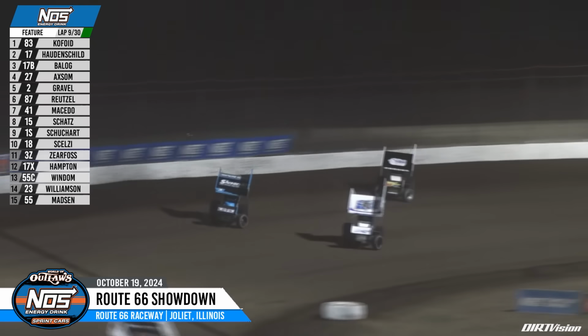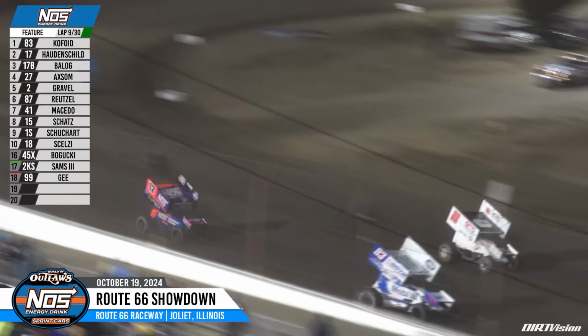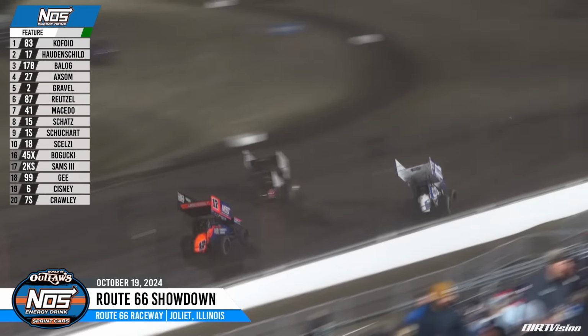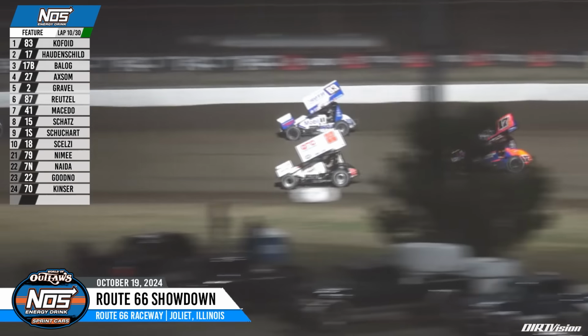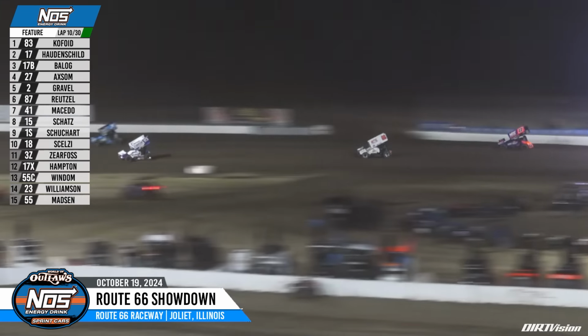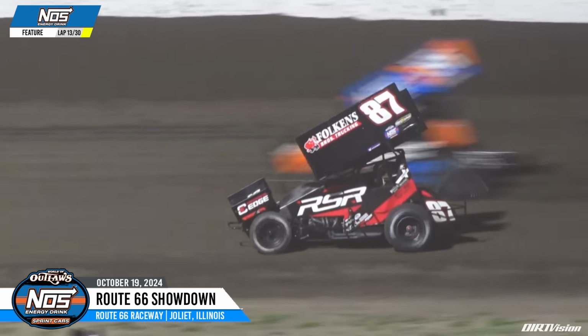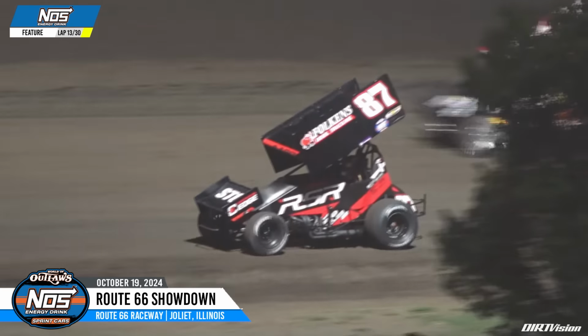Now Kofoid sliding to the inside of the slower car of Riley Goodnow. Sheldon's on the cushion now, and Sheldon's going to have a run into turn one. Sheldon trapped behind the slower car of Goodnow, can't make the move for the lead as Kofoid makes his way around the outside of the number 22. Car off the pace. It's last night's feature winner, Aaron Reitzel, slowing at the end of the back straightaway.